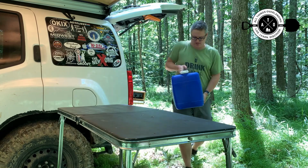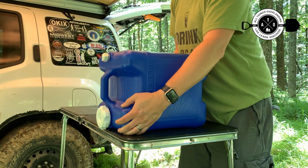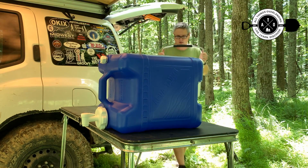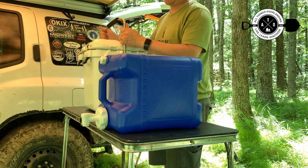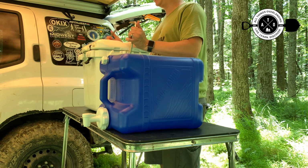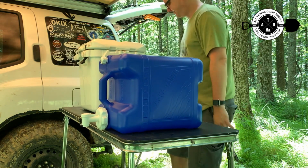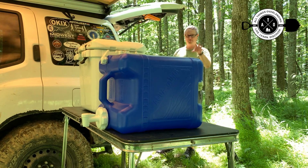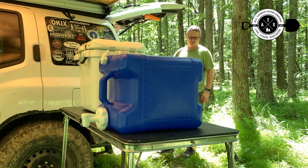Alright, so we got water. So that's the water. Now we got the cooler. Probably put this by the fire, honestly, because it has my beer in it, which is important. But right now it's in the shade. It's up off the ground, which is nice. So that's it. So then later when we're going to cook, I don't know if you can see it from over there, the grill is right here, and then now I've got a clear surface. So here, let me bring you over.